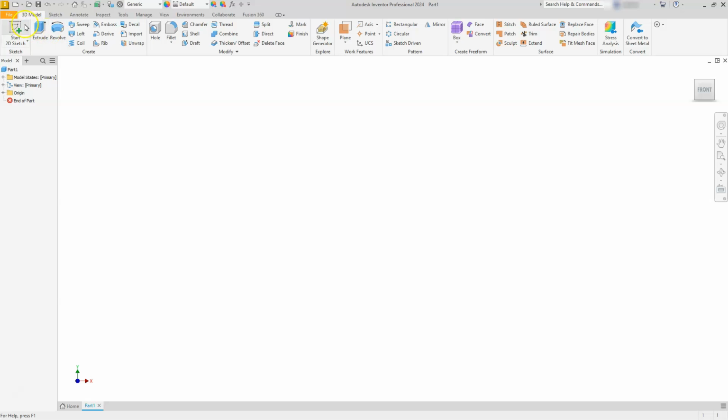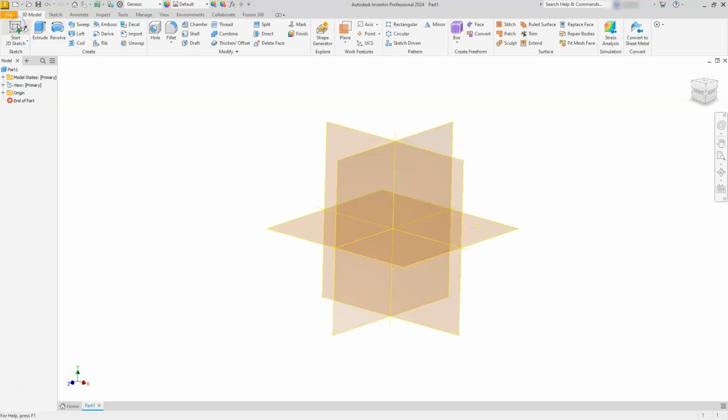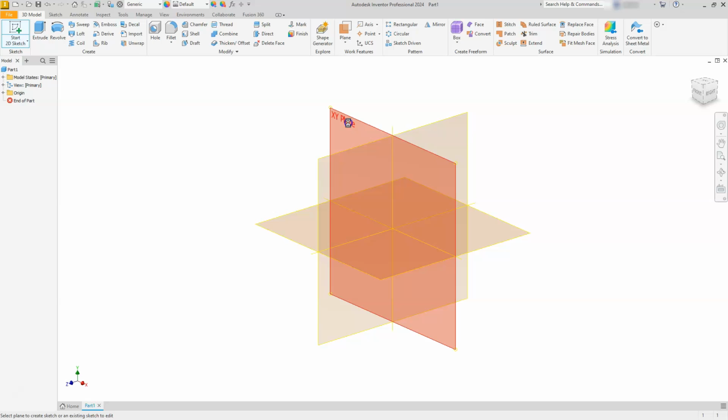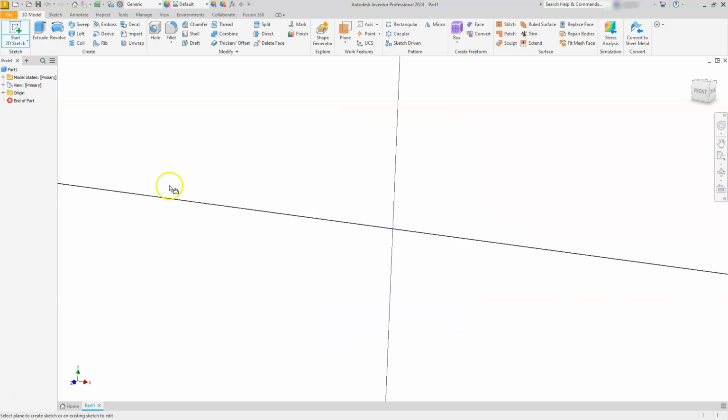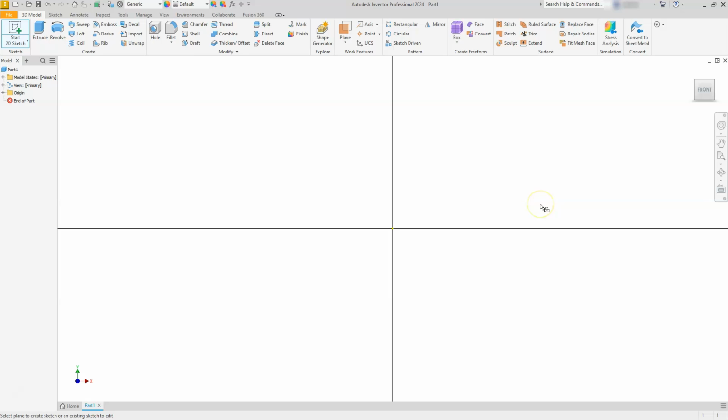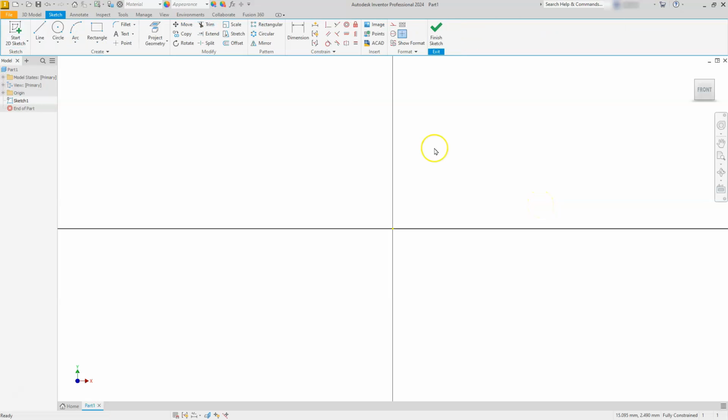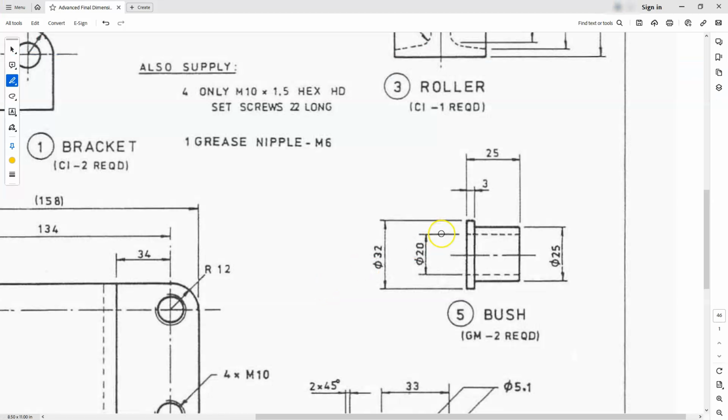Alright, so like we did with everything, I'm going to create my 2D sketch. I'll start off by selecting the XY plane, and once it rotates around, I'm going to start creating my shape. Like I said, this is going to be a super quick one, and if you look at the picture in the PDF, you can predict what command I'm going to use, and in this case it would be the revolve command. One of the things that give this away is that it has a center mark. This is not the case for all of them, but typically if everything revolves around one center line, that's what we're going to use.